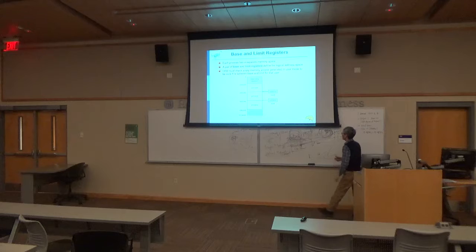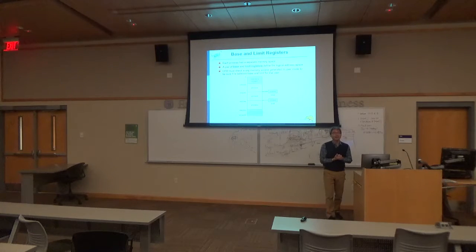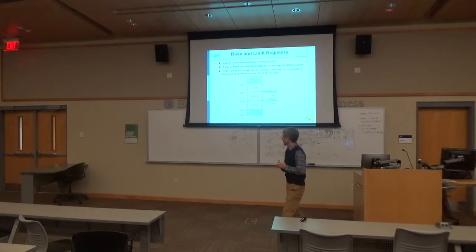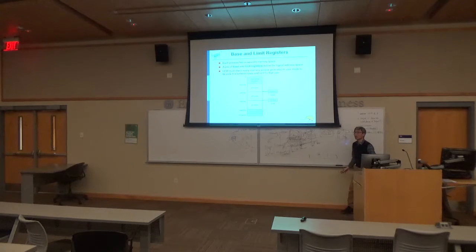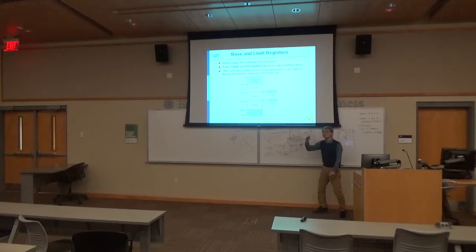Then, first, how to protect the process. The idea is very simple. When a process is running, the CPU has a number of registers. A register is storage. You can keep data, or you can keep instructions. Also, you can keep other information like the PC, the popular register, the program counter, which is the address of the next instruction.